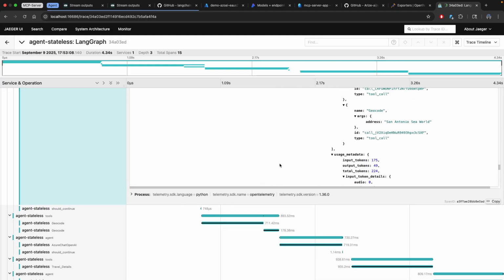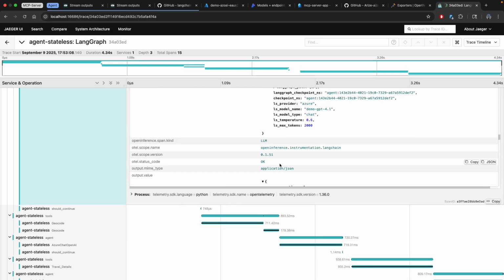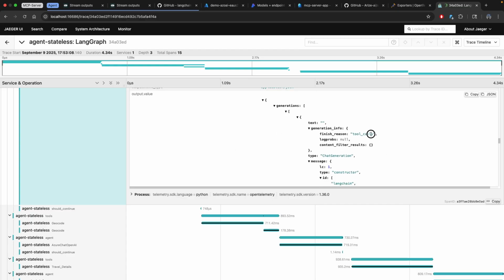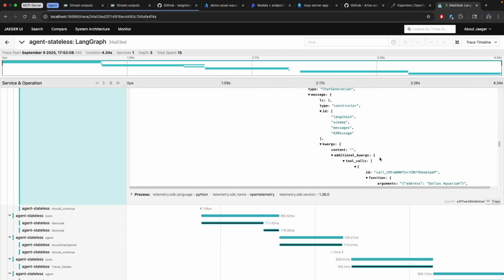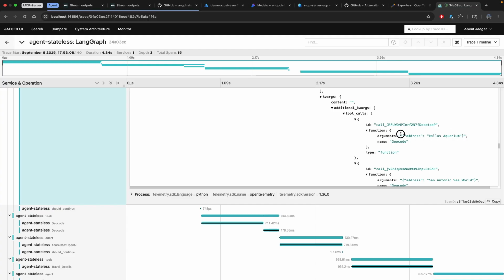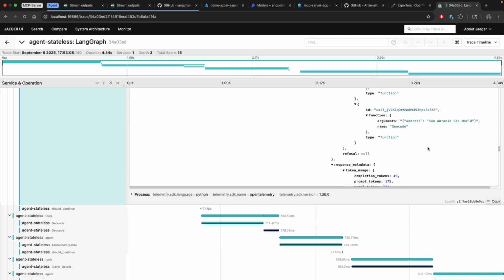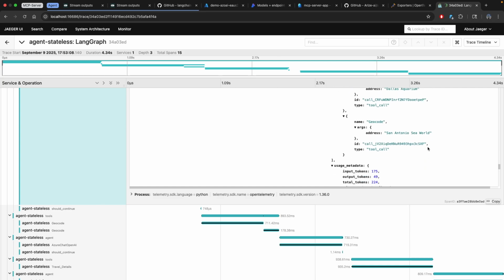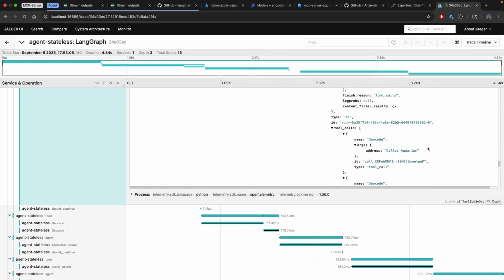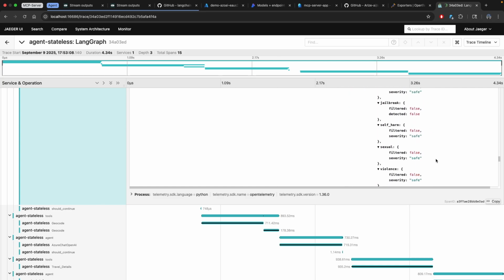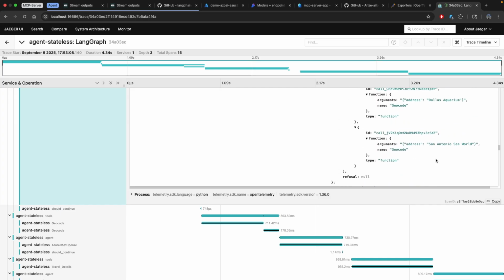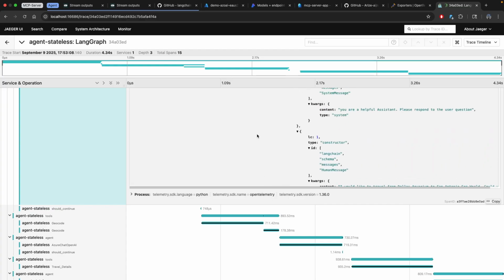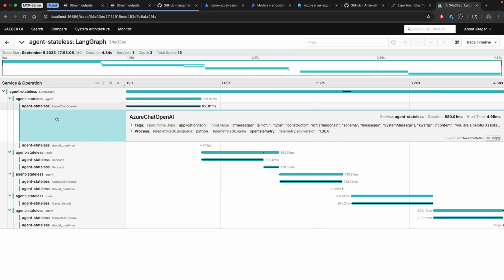Okay, so there's a lot of details here. So if you go to the output, right? So basically it said tool calls, call this tool for dollars aquarium, right? So all that detail is being captured here in these traces.